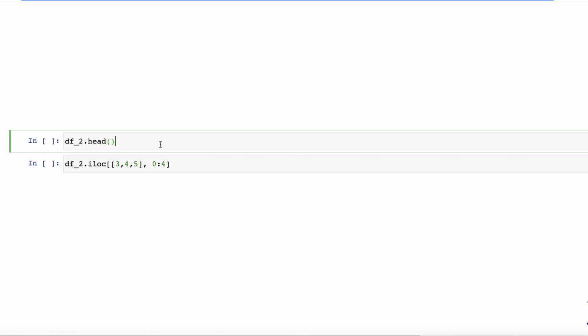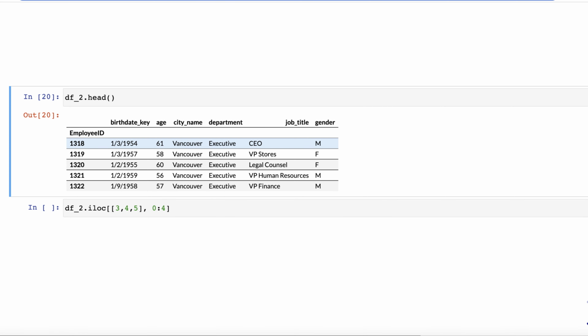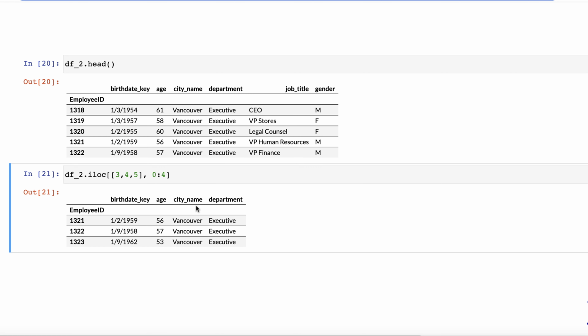Now, you know the usage of the head method, so I need not explain. And here you can see that I am slicing the data frame based on the index value. So 3, 4, 5, right? So this is my 0, 1st, 2nd, 3rd, 4th, and there would be a 5th one. And then I am selecting the 0 to 4 column. So first one, second one, third one. So 0, 1, 2 till department would be printed. So let's see, right? So it has selected correctly.